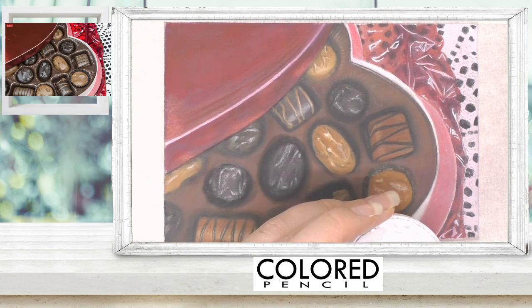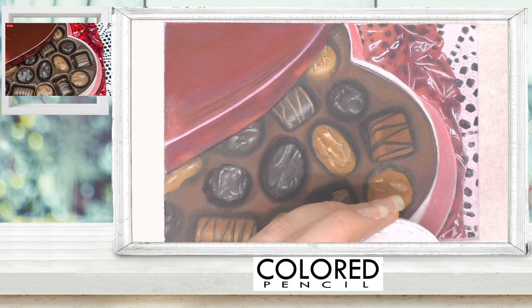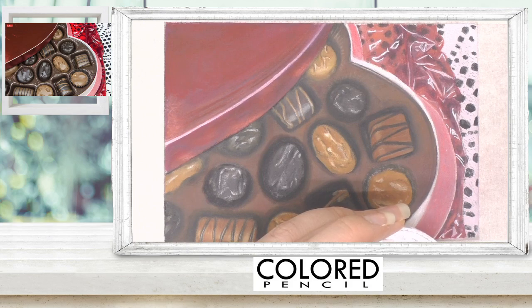Now you don't need to put as much in the lid as I did. These are still thick pieces from the last time because I just put way too much in there, and then I put way too much water in there. But you can just reactivate that. So you can choose if you want to use a thicker blend, so you can mix it with the titanium, the touch-up texture.